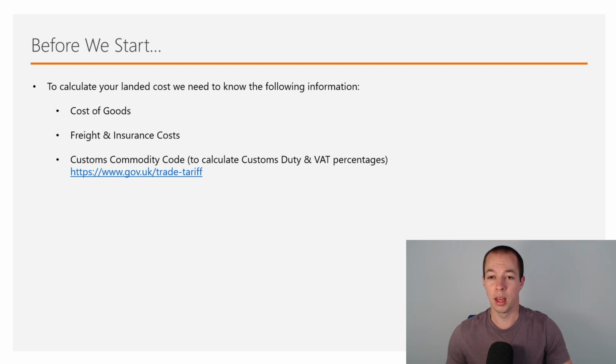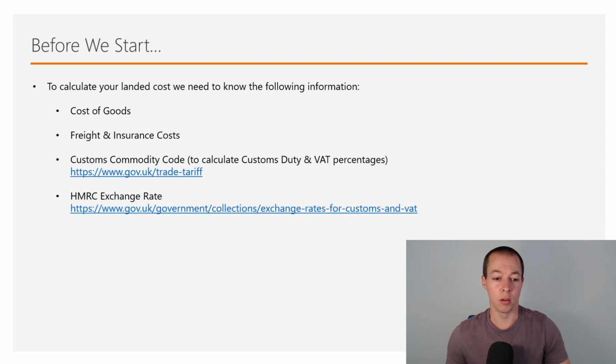The next thing we need to do is to find out your customs commodity code. I'm going to show you how to do that in a moment, including a direct email you can use if you cannot find your commodity code on the website that I'm going to show you. The reason we need to know the customs commodity code is to calculate your customs duty and VAT. Depending on what product you're importing, the customs duty percentage and the VAT percentage will vary. Generally the VAT percentage will be 20%. There are some products where it might be 5% or 0%, but the customs duty percentage varies a lot more. So we need to know this in advance so we can work out the relevant costs.